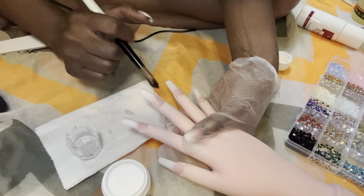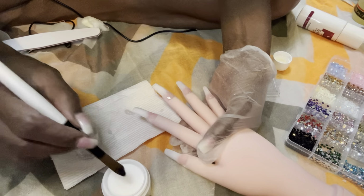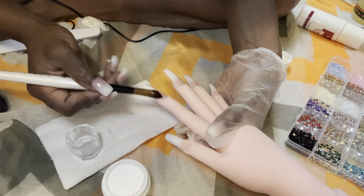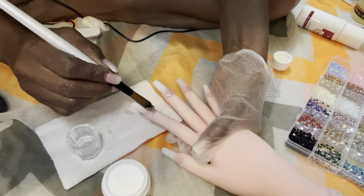Yes, I do. So guess what? I'm doing this nail set. I'm very new to this. I got this dummy hand, and I'm really trying to do this, but I can do it better if I had a human form body, a real human, or myself. I actually do better with my own hands, which I will show in a video later.